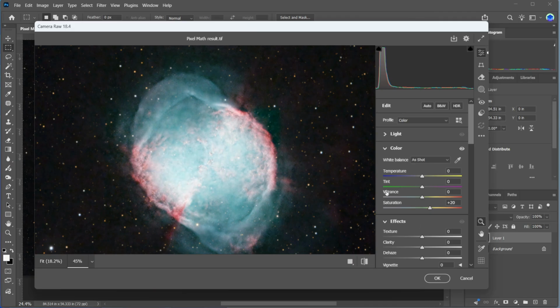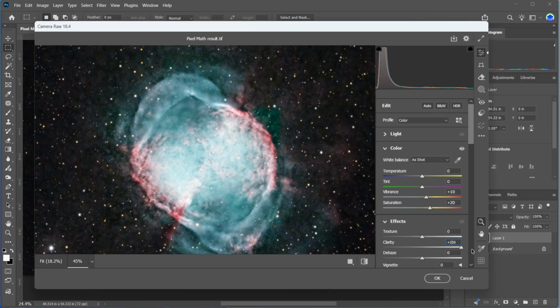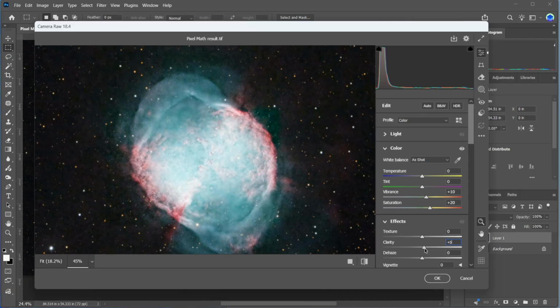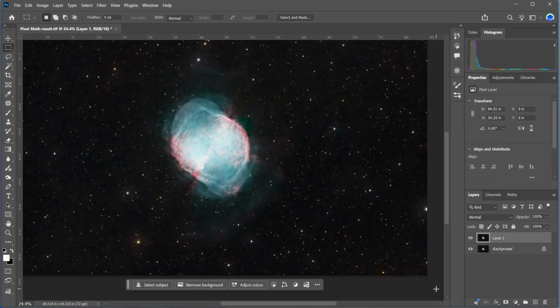And then there's a vibrance setting here. So this kind of adjusts the vibrance of the colors. Again, if I go all the way to the right, it's just overkill. But if I back this off and make it around 10, and then the last one is a thing called clarity down here, which kind of emphasizes some of the contrast in the image. Again, if I go all the way to the right here, it's way, way over contrasted. So usually I just back this off to around 5, click OK. And you can see we've adjusted the image just a little bit more. And there you have it.